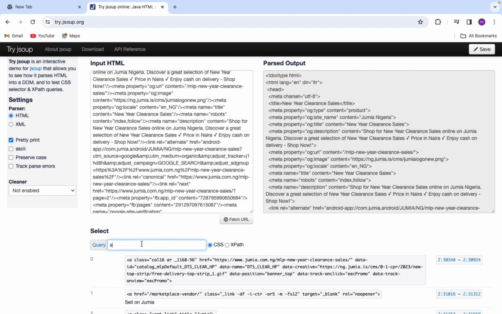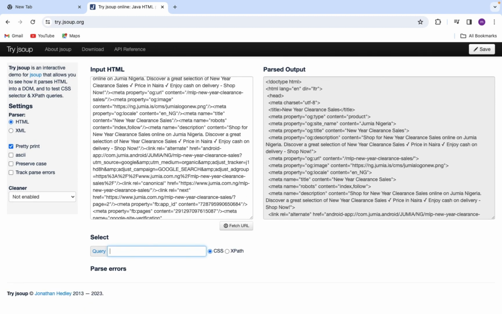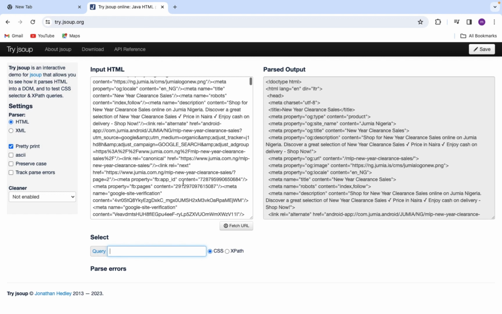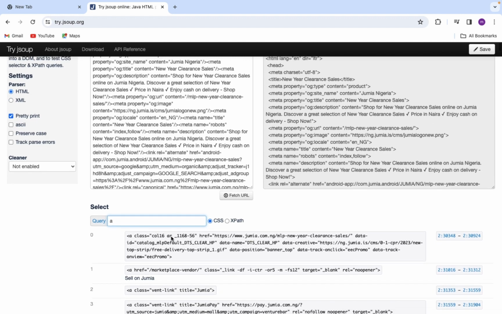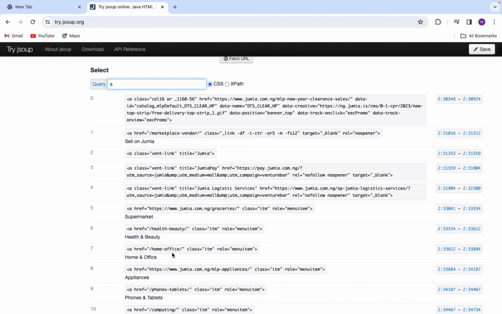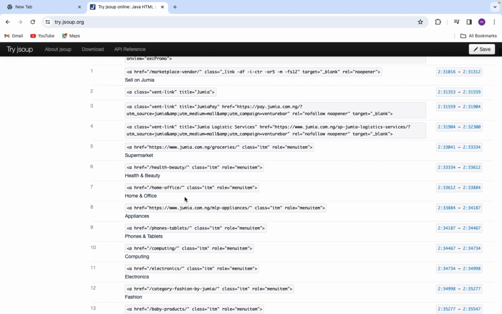So coming down here, to be able to get the different categories or the different pages to get to the different categories, normally when creating the HTML tag, it is always kept in the href. So the href tag holds the different pages, the different links on Jumia's site here.